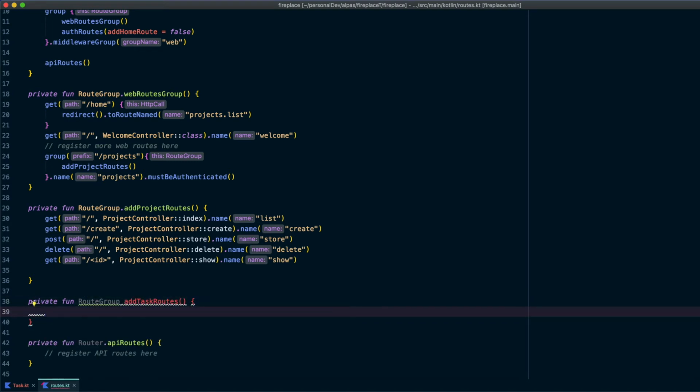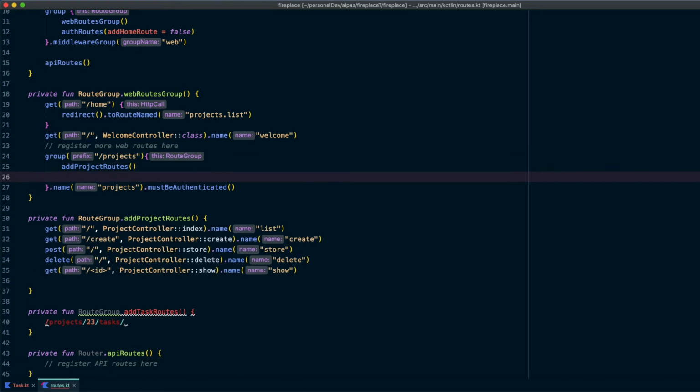The way I want to be calling this is going to look something like /projects, the ID of a project, so like let's say 23 for example, and then tasks / whatever route needs to be. So because of that, I'm going to call add task routes inside of the project group.